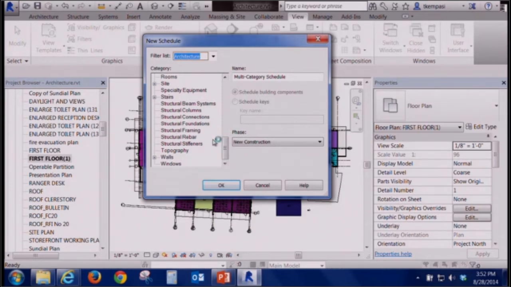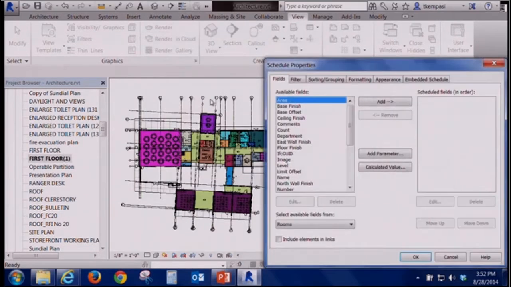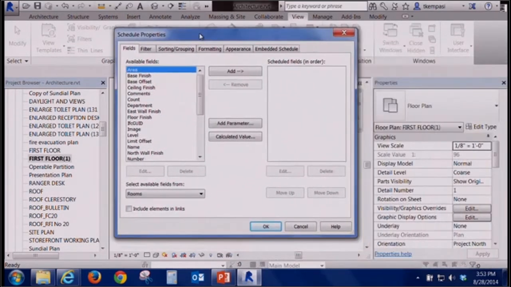There are different ways to edit some of this information. So we'll look at rooms. We'll let it give this default name here. Then we have this multi-tab dialog to define what our schedule is going to look like. The first tab here is the fields that are in our schedule. So we're looking at rooms.